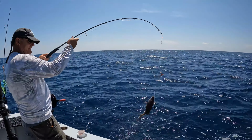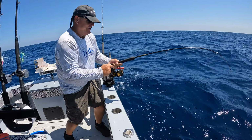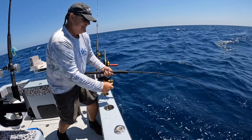Pretty one too. Another big white grunt. Yeah, flip him off and put him in the basket. Yep. I think I learned. We're picking at him. Conditions are less than ideal, and a late start, but we're doing all right. Blessed for sure. So keep at it. Not easy.